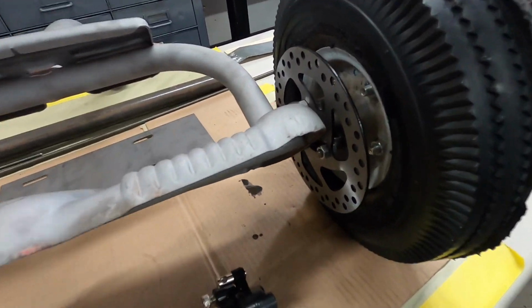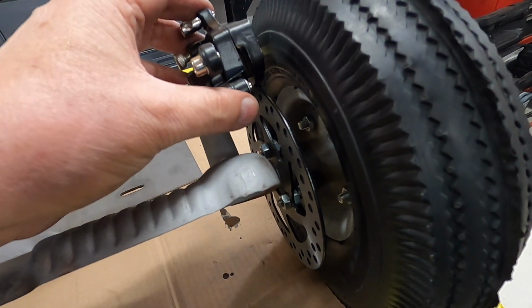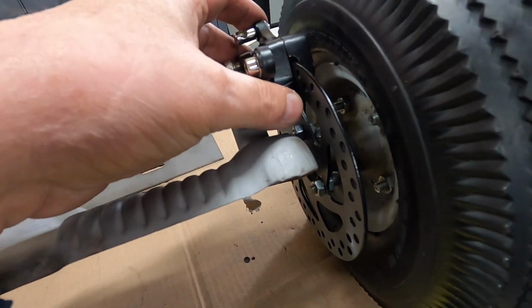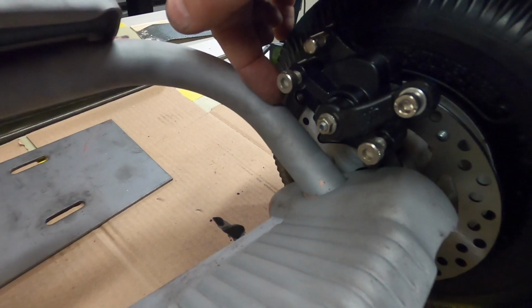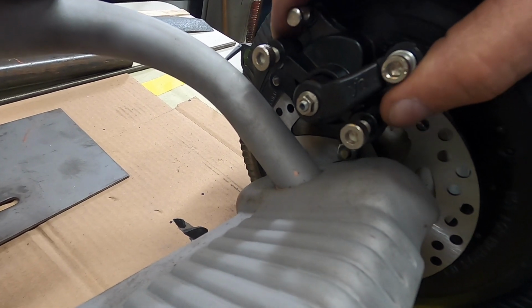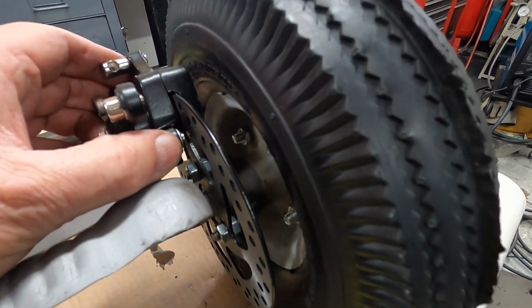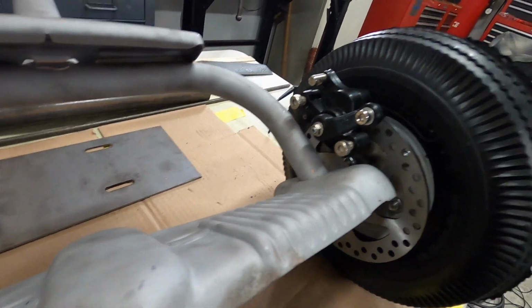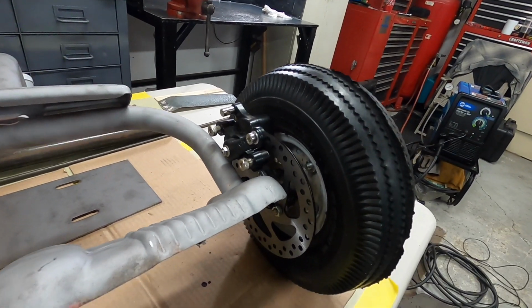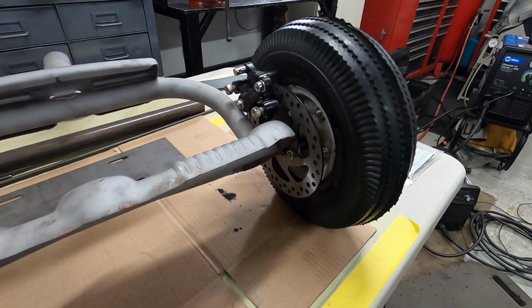Got the rotor mounted on there. You can see how I welded those all-threads onto the hub, and I put a nut on the back side, so it's kind of like double nutted. And then the caliper will go on here, and I'll make some little brackets to go from the frame to those bolts that hold the caliper to the frame. But I think that's going to look pretty darn nice. I thought about putting it on the front, but it just didn't look right. I held it up to the front wheel and stuff, and I just wanted to have that look.